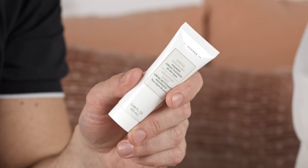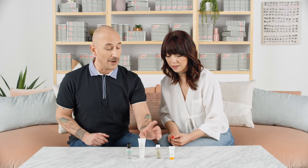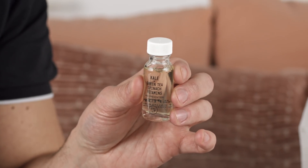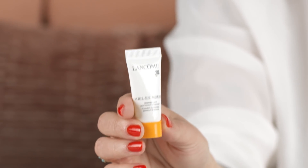We also have the Korres Greek Yogurt Foaming Cream Cleanser — they're all about yogurt infusion, which is great on the skin and helps to reduce redness. It's a really luxurious cream-to-foam cleanser. We also have Youth to the People's Superfood Age Prevention Cleanser, which contains kale, green tea, and spinach, providing a lot of super antioxidants to the skin. And the last cleanser is from Lancôme — the Mielle & Mousse Foaming Cleansing Makeup Remover, which has acacia honey. It has a unique texture that transforms into a foam when you add water.